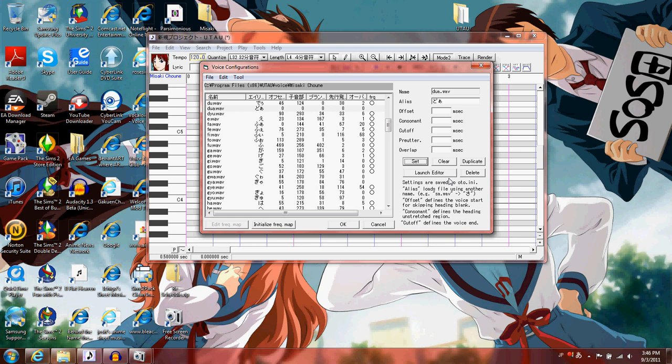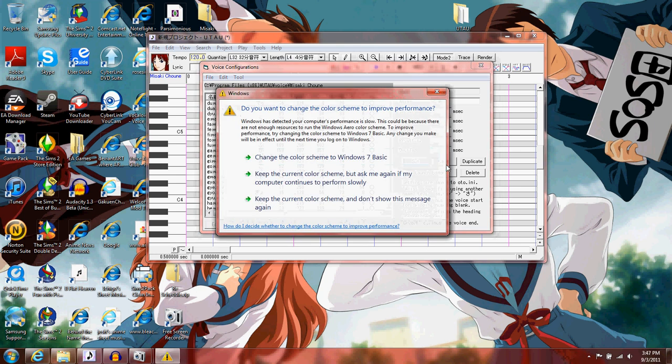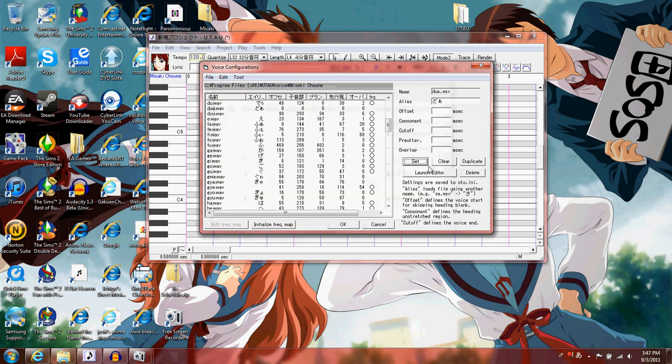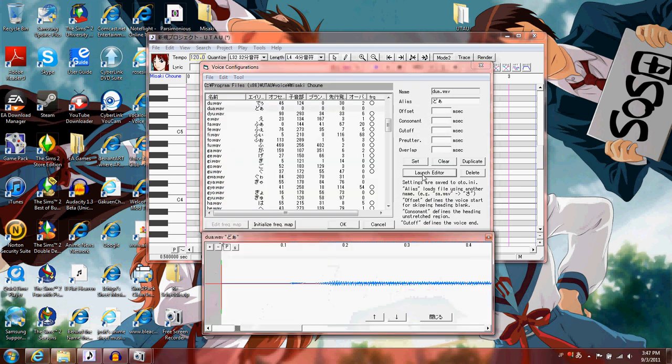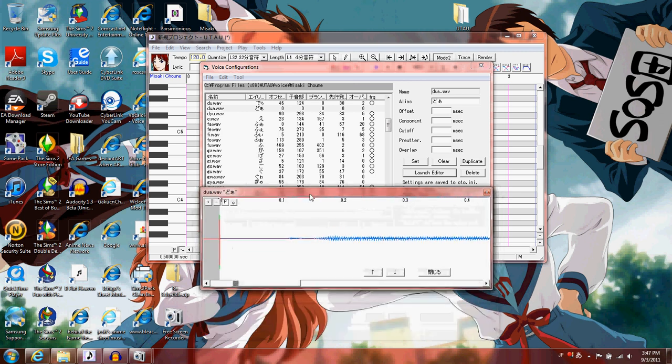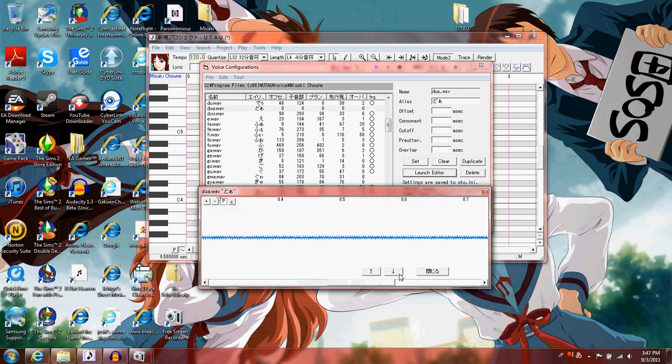But you can't take a UTAU's Oto, like, let's say I have Teto's Oto. I wouldn't be able to plug Teto's Oto into Sayu Yurika's Voicebank. It won't work. It will mess everything up. So, I'm not going to do an intense Otoing thing because I Oto voice banks differently than a lot of other people.